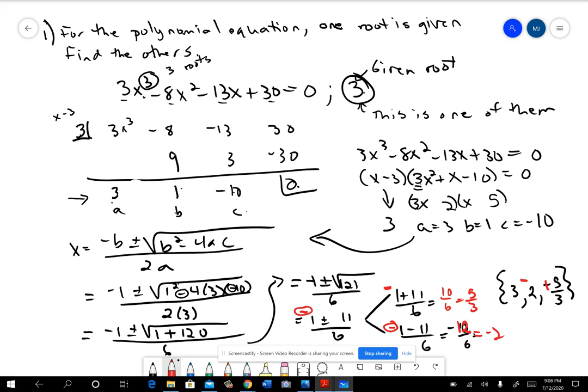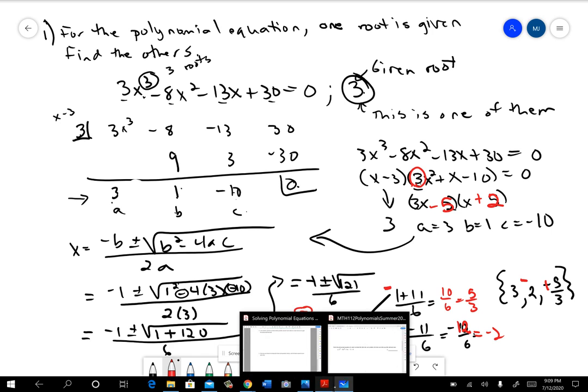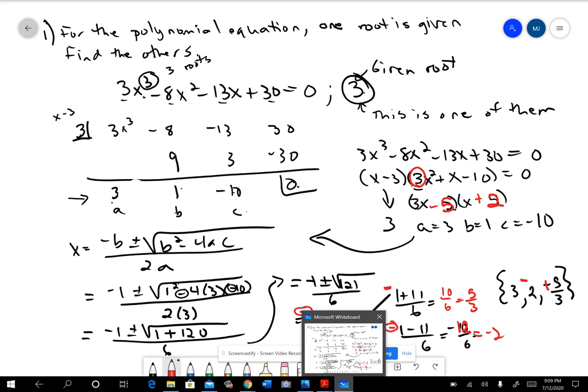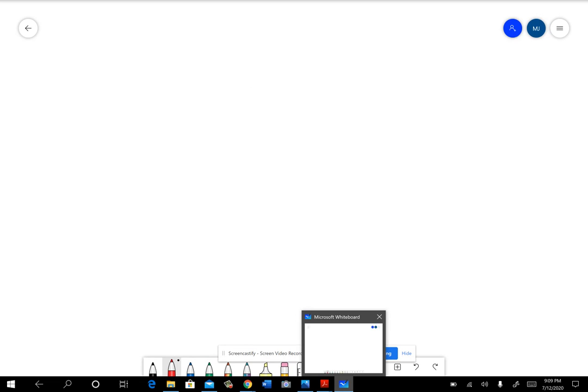And I wanted to go ahead and do that one the quadratic formula way because some of us really have a hard time factoring when the number out in front of there is a 3. In reality, it would have worked if I'd put the 5 here and the 2 there and made this positive and this negative. Okay. All right. So that's one example. Okay. Let me do another one. So let me get another clean whiteboard and let's do another example.